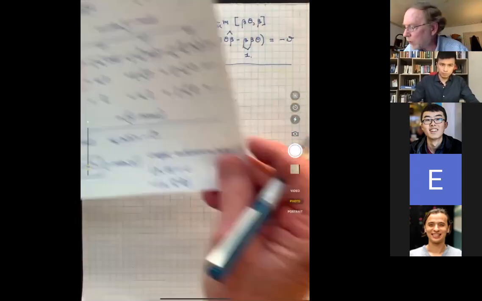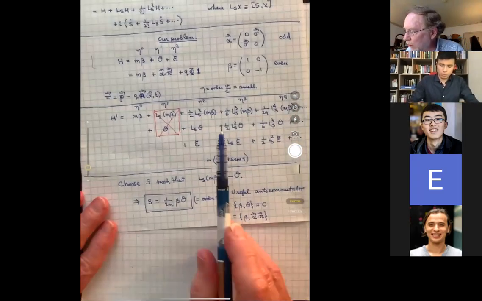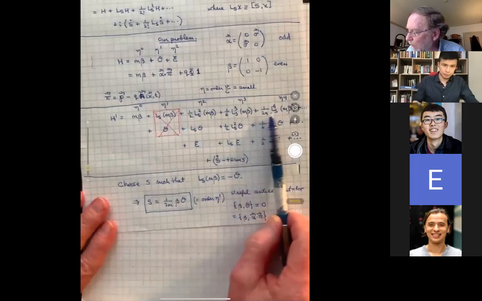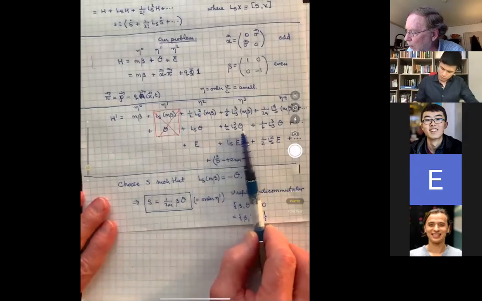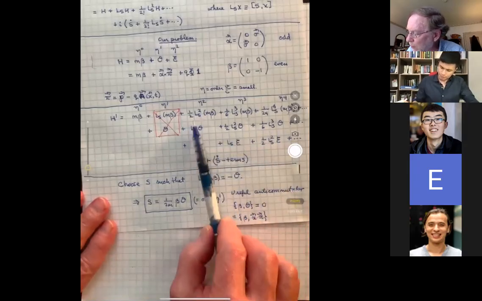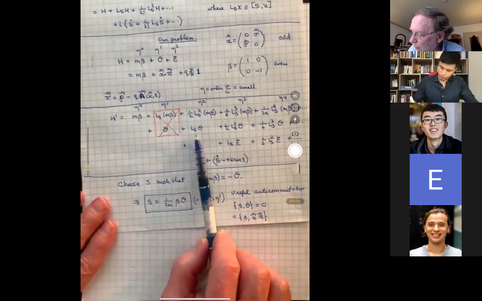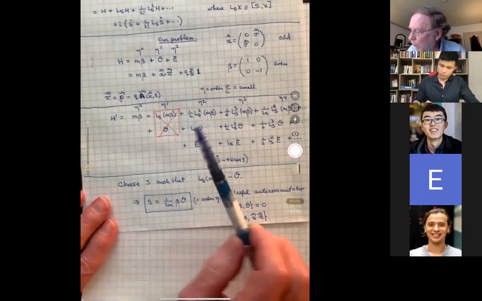Let's go back to our series here. Let me draw your attention to the first two rows of this series. We've got LS to some power and M beta on the first row, and then we've got LS to some power and O on the second row. Let's look at these two here. We've got on the order eta squared terms. We need to evaluate LS O plus 1/2 LS squared M beta.